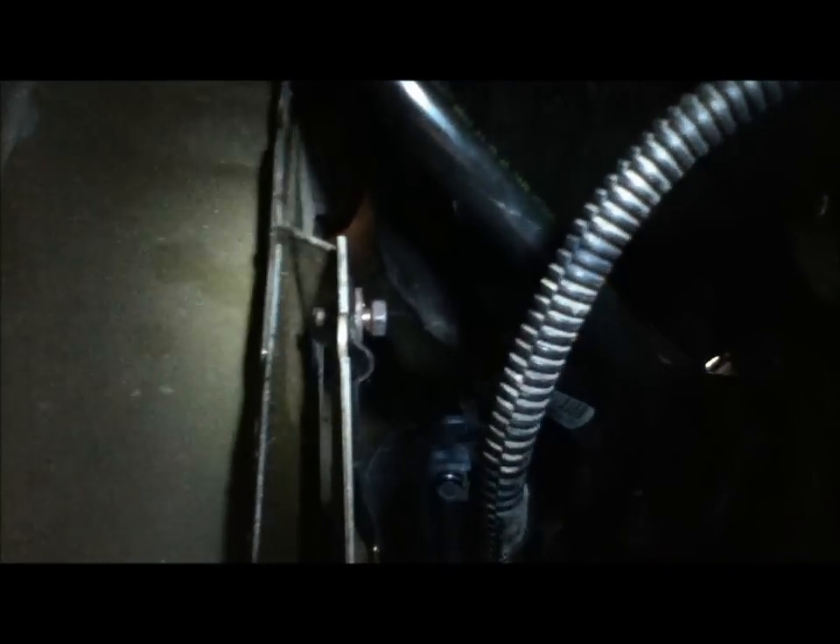Before I tighten this all up I just want to show you — there is the new valve. It slides on that little bracket right there. There is the bolt. I probably would have got this done faster but I lost the bolt in the driveway and it took me about a half hour to find it. So do it on a garage floor so you can at least find your bolt when you lose it. What I did is I loosened this bracket and it made it a little easier to loop it around and behind the fuel filler neck. Without it, it was going to be a really tight fit. Once I got it through this bracket I was able to connect it to that rubber hose very easily.